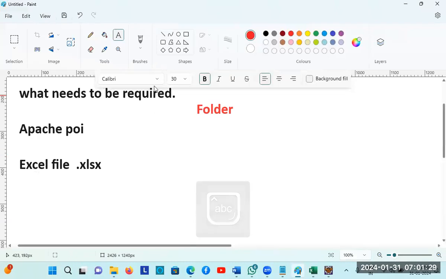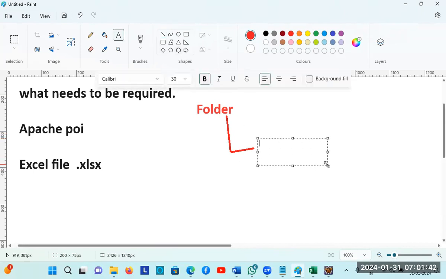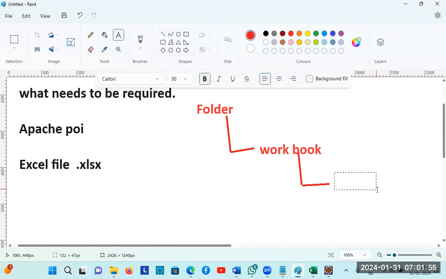Once we have the folder, then you have the workbook, and once we have the workbook, then you have the sheet.